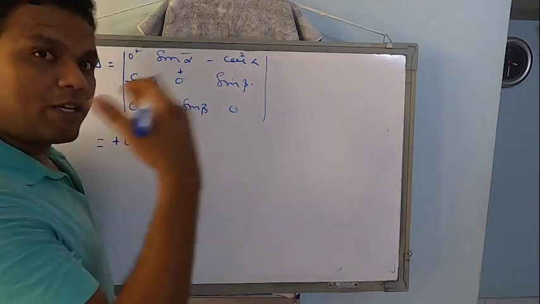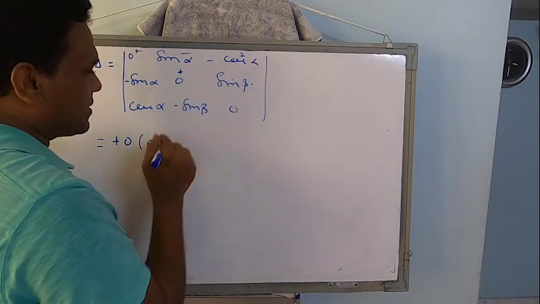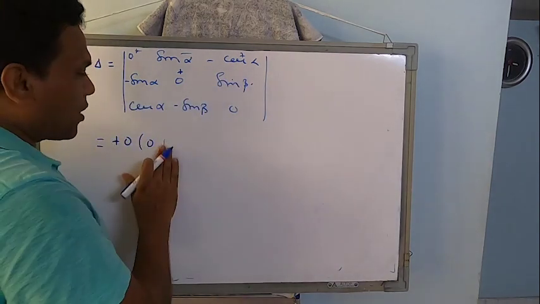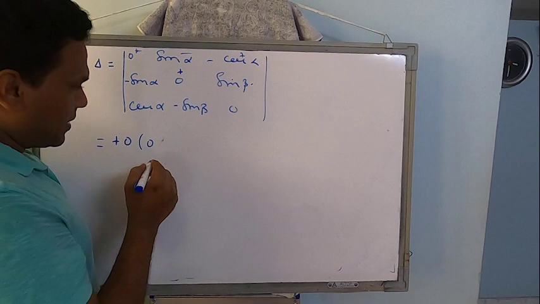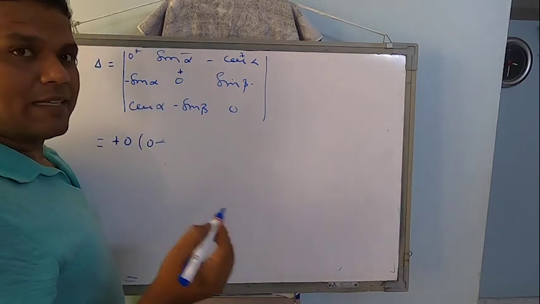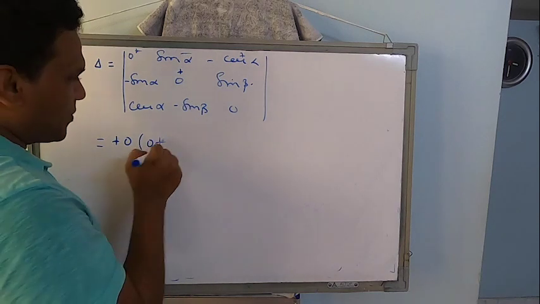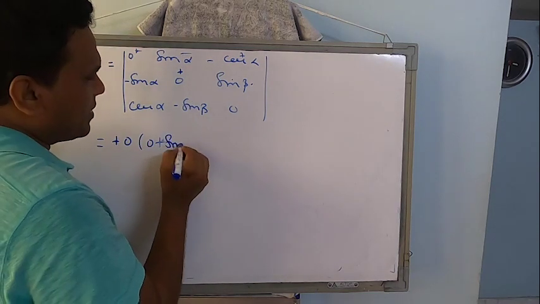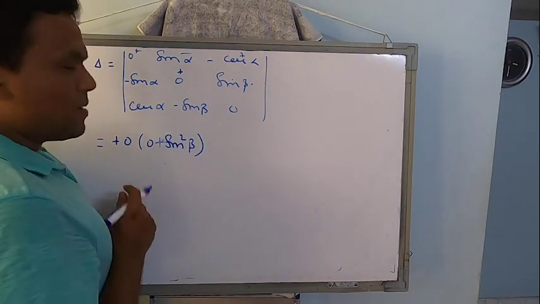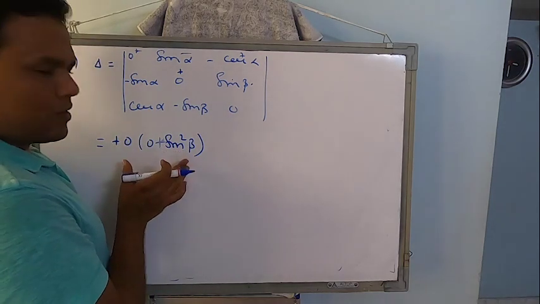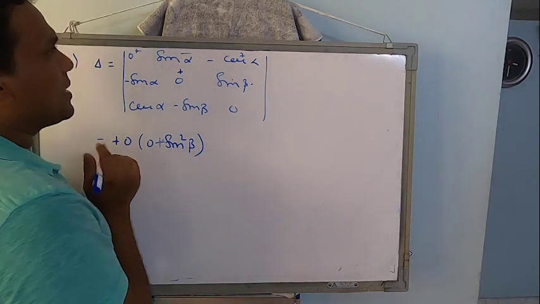Whatever sign you get, you write the opposite of that. If you are getting a minus sign, you write down the plus sign here. Or on multiplying, if you are getting the plus sign, you write down the minus sign. This is easy to remember. Since I am getting a minus sign on multiplying these two, I am going to write down the plus sign. The element is sin square beta. But actually 0 multiplied by anything is 0. There was no necessity for this one, but still I am doing it.